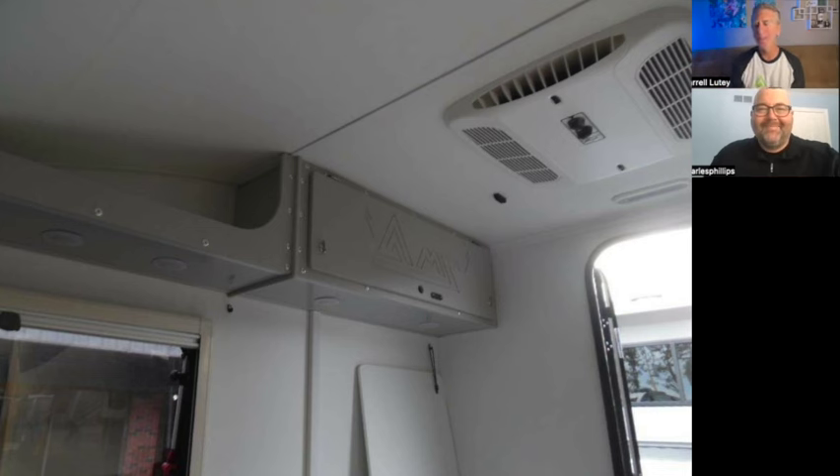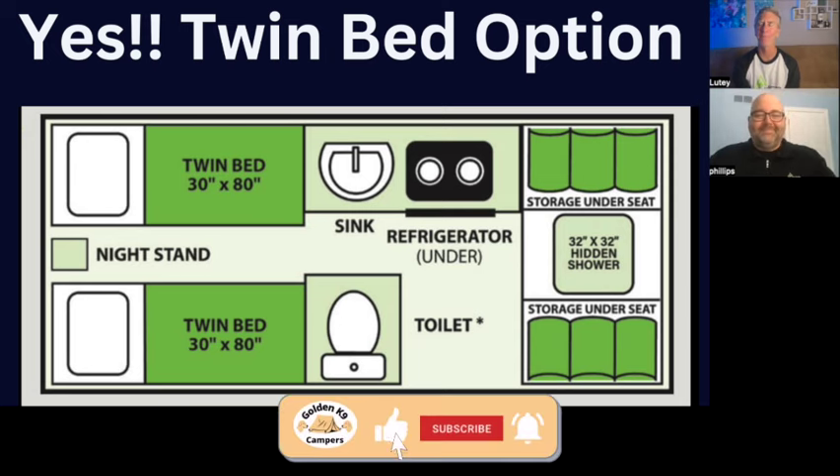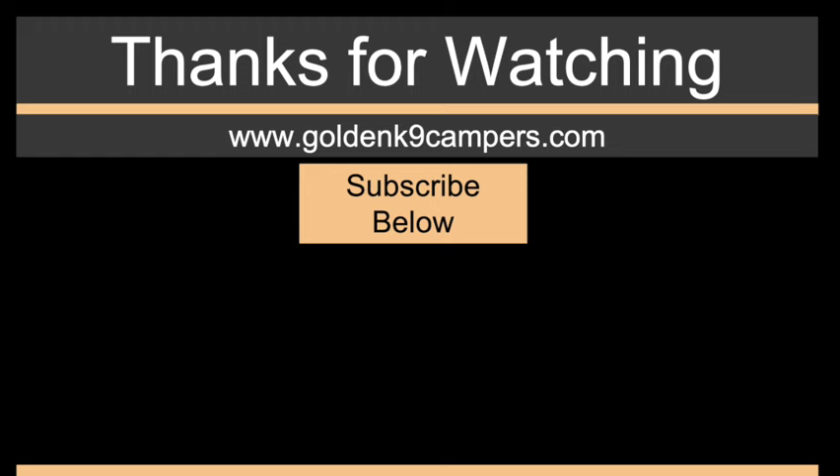I heard the twin bed might be coming back. We did actually bring the twin bed evolution back — it's a 15-foot cabin, and we had it at Grand Rapids, Michigan last weekend and got a ton of good feedback. We lost it before COVID and discontinued it during COVID just to streamline things, but we brought it back by popular demand. Maybe we can get together again to talk about that. Thanks again so much for your time, Chuck, and have fun in Green Bay!